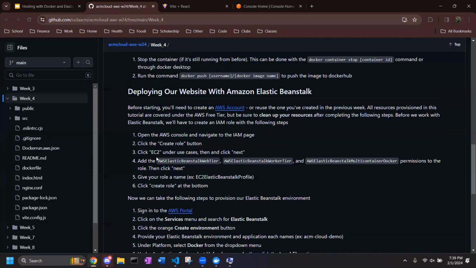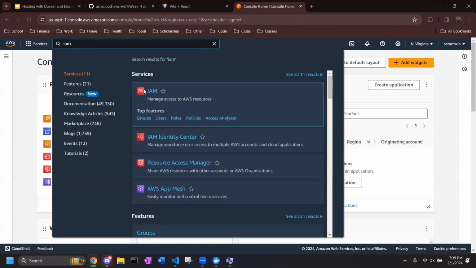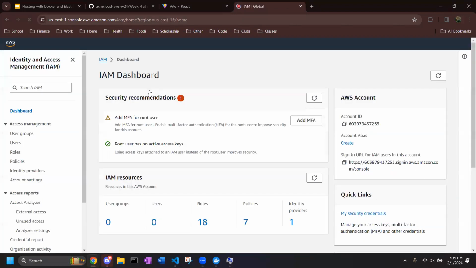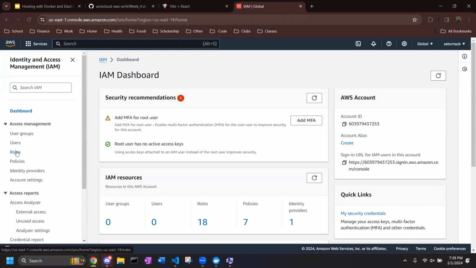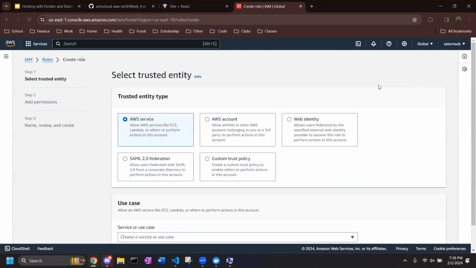The reason we need to do this is because we want our Elastic Beanstalk to be able to access Docker and run a site with Docker. So to do that, you can just search up IAM up here and click on IAM. Then you'll want to click on roles on the left, and click create role up here to create a new role.